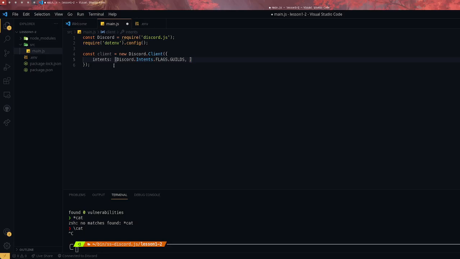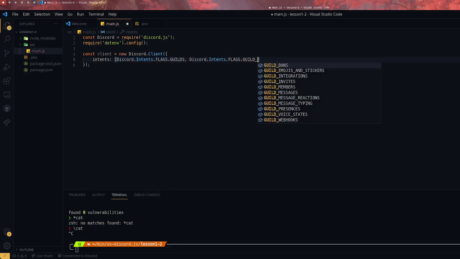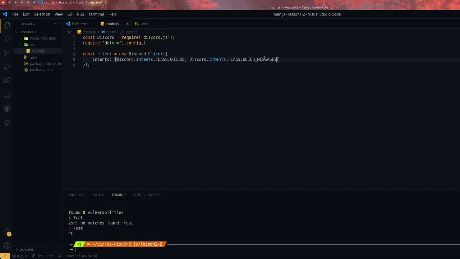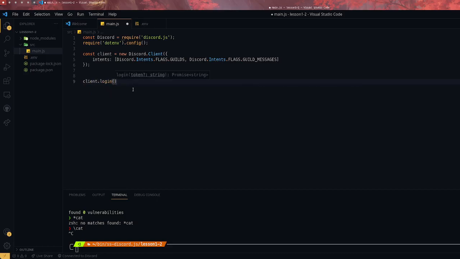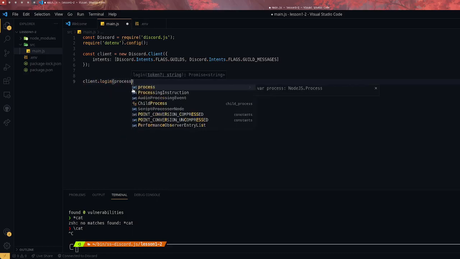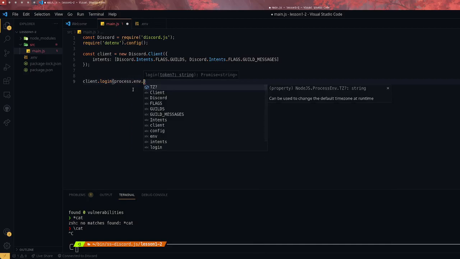We can also copy this and say .GuildMessages. Okay, and this just initializes a client for us to use in our bot. So down here we'll say client.login, and then we'll say process.env.TOKEN.